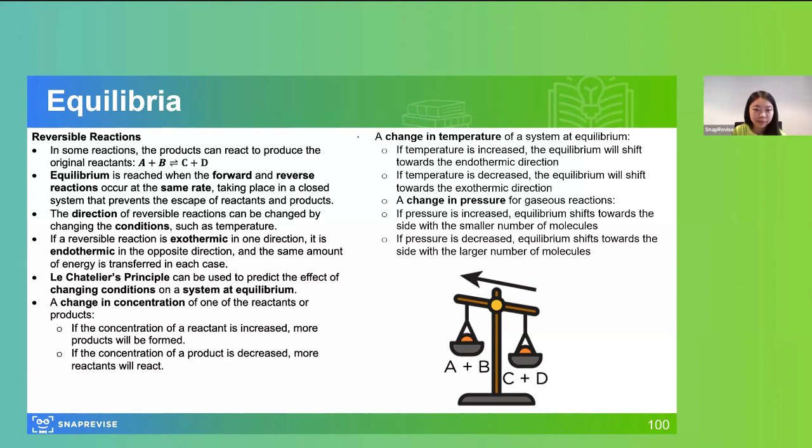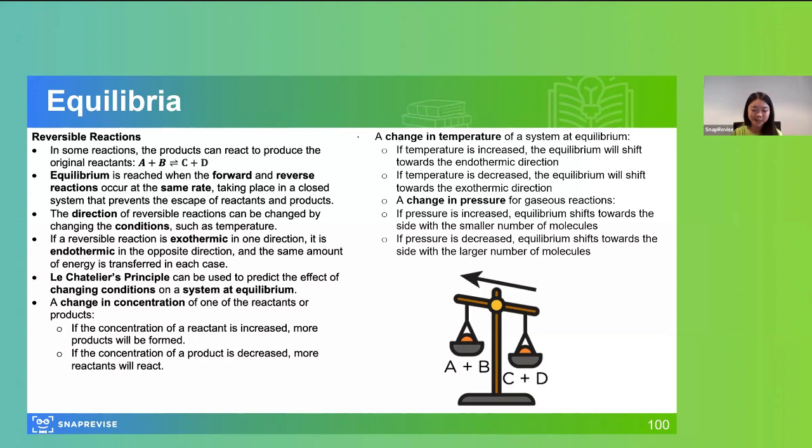However, it's important to note that even at equilibrium, the direction of the reversible reactions can change according to the different conditions. And the conditions could be things like temperature, pressure, or concentration. And we will look through that through Le Chatelier's principle. So with Le Chatelier's principle and understanding equilibrium, whatever is forward in a reversible reaction is going to be the opposite backwards. If forward is endothermic, backwards is exothermic. I'm hoping that makes sense.